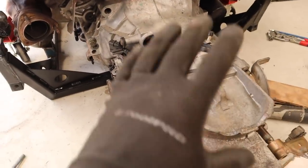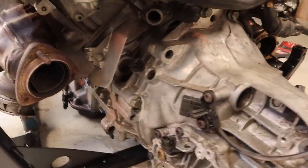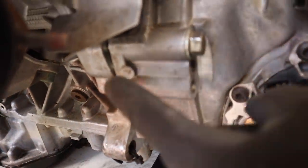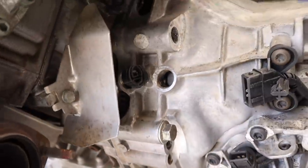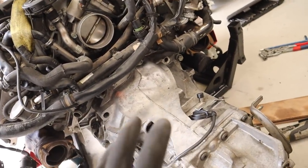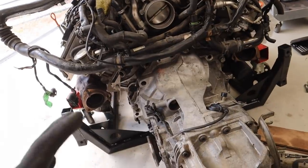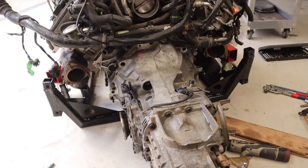After a bit of wrestling - and I really love putting gearboxes on engines, yeah, that's a lie - we can see that this is now as hard in as it's going to go. I'm going to need that spacer to make this all fit, it's just too tight. It's a factory unit so I should be able to find and order one. That will give me enough spacing so this will all bolt on and work as intended. The principle is there - the clutch and the flywheel are going to do the job.